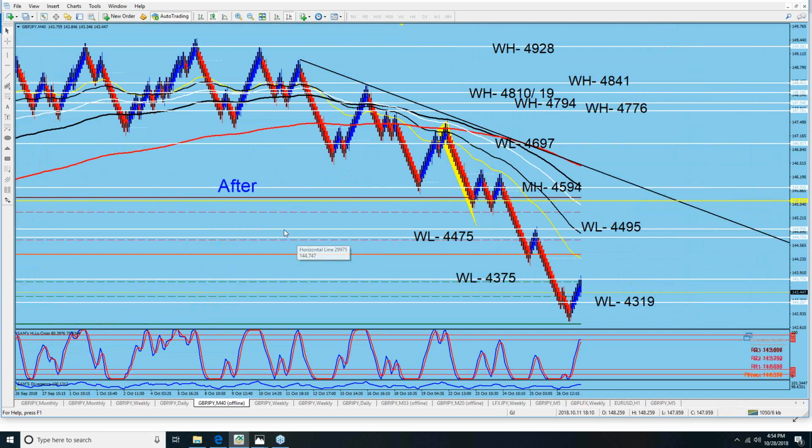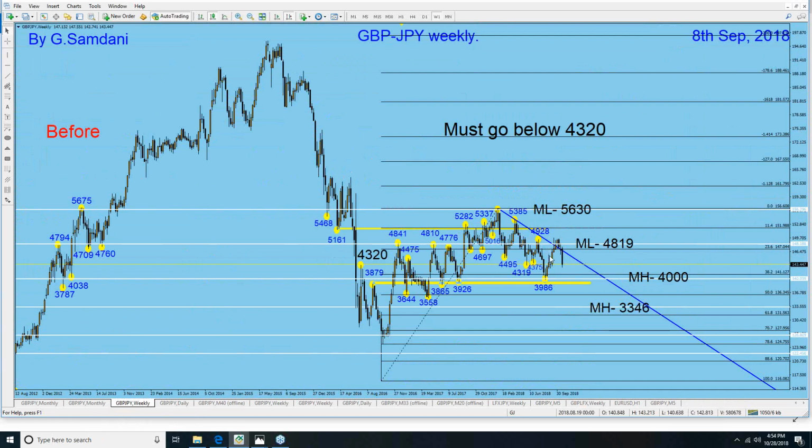Okay, so this is what it is. So now the weekly chart, pound yen. Again, it was the same thing, the same way. I had this chart at the TL. I'm not going to open the chart because I'm going to finish it. I need to go to the restroom, to be honest with you, and it's been 1 hour, so I have an upset stomach right now. But right from there, 48.19, the TL, I said we're going to drop, and we're already dropping.